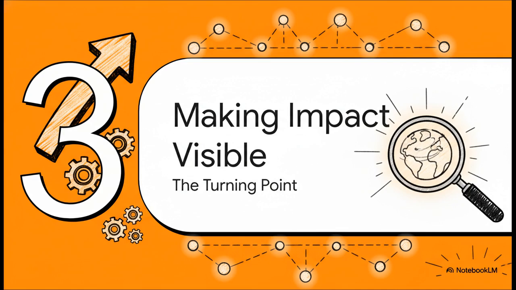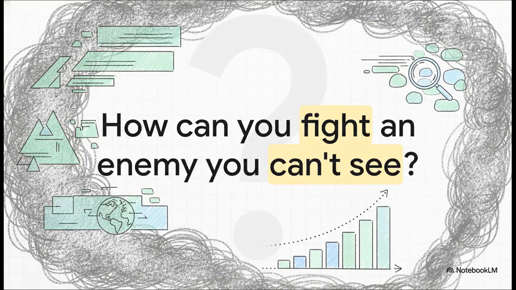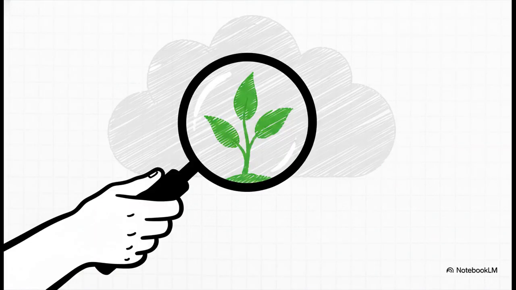This right here is the turning point. I mean, it's a classic problem, isn't it? If the thing causing the issue is totally invisible, how on earth are you supposed to fight it? How do you know if you're even making a difference? The answer is actually so simple, but it's incredibly powerful. You find a way to make it visible. You take the unseen and you put it right there in front of your eyes.